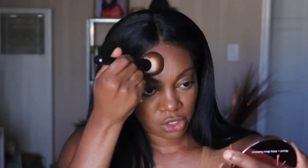And I'm just gonna blend her out with this foundation brush, but I don't really feel like I need to do that. I feel like with the powder and the brush I was using, it kind of diffuses it, so it almost blends out on its own. So there's not really any harsh lines. If you're looking for super ease and something quicker, just like bam, bam, wham, wham, then I'll definitely say go for a powder.